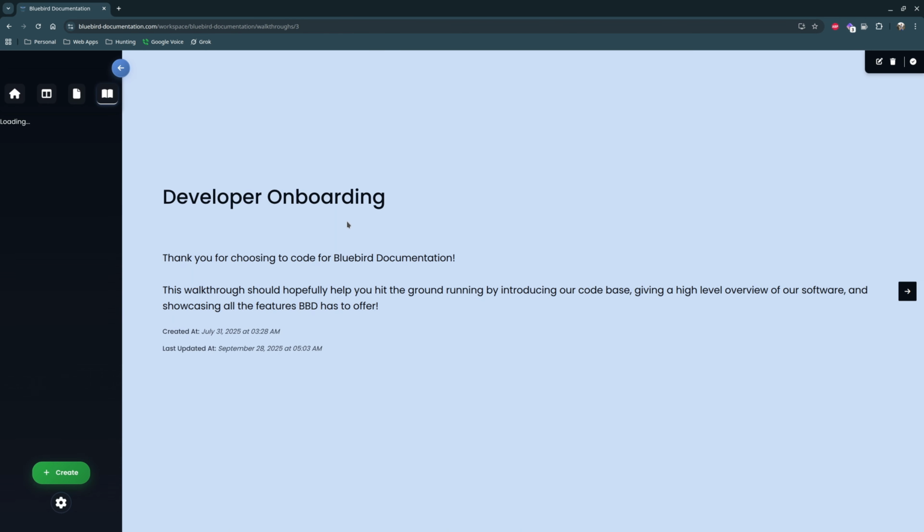The first thing you're going to be greeted with is the cover of the walkthrough. I'll show you in a second how you create these, but this is just what it would look like. After the cover starts the collection of documents that you've put, right? In this sample walkthrough that I've put together, let's say developer onboarding, you probably would want something a little bit more narrow, but I just did this as an example.